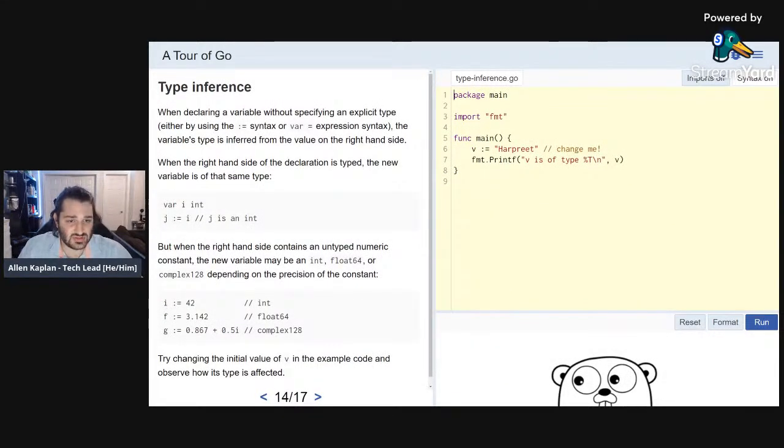So there's also type inference. If you don't specify something exactly, it will infer it. Like I've said, you can just change the type with the colon equals operator. So if I change this to 1, 2, 3, it will run as a type of int. If I have this, it will just run as a type of string. So pretty easy. Maybe I did this with harp once, and that's why it says harp. I have no idea.